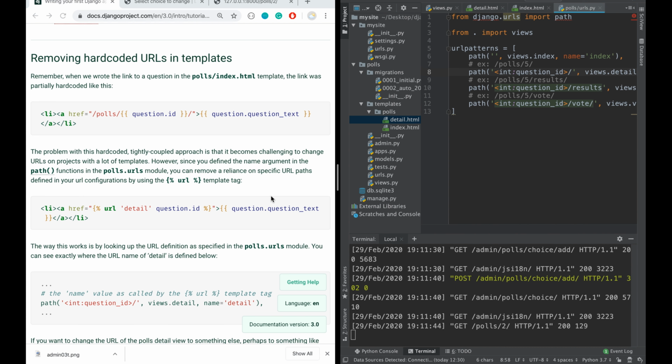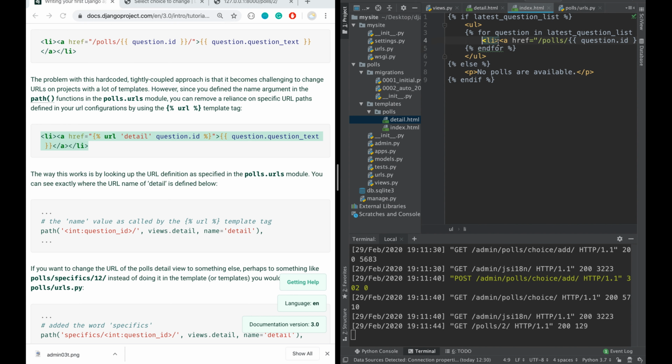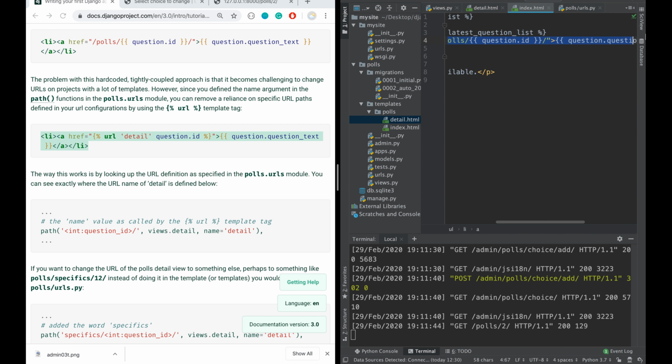Okay, fine, that's a good way, because if we change something here, we won't have to change the whole application. We will just have to change the path and it will just be changed everywhere. We don't have to go into the templates and change it. It's a good practice. Index and change this to this.